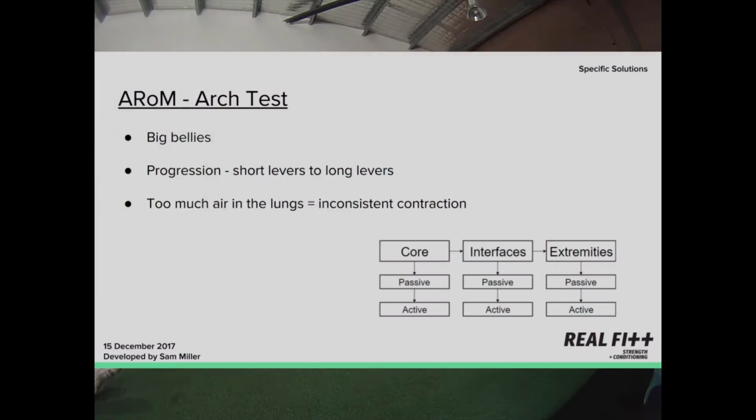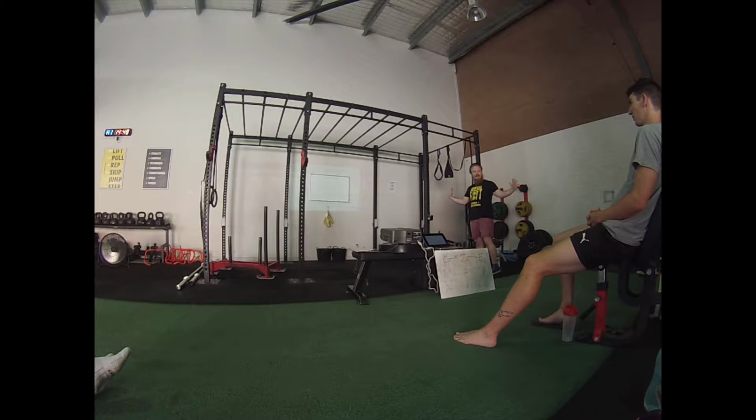Right, specific problems. The arch test. You'll come across big bellies. Two types of big bellies: hard bellies, soft bellies. Soft bellies get out of the way and they spread out when you're lying prone on the ground. Hard bellies don't. If they've got like a big beer gut, it tends to be pretty solid, and it's basically just going to be a rocking point for them. It might move a bit, but it tends to stay together as one piece.